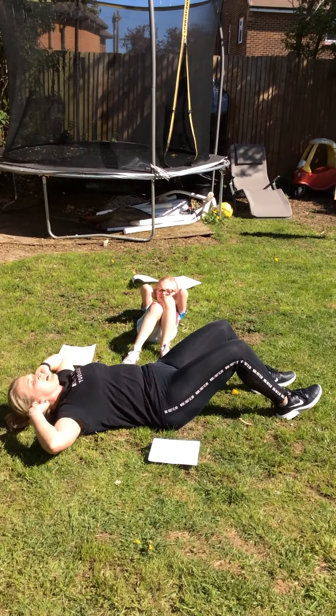Go! Right, the last one is stars — picture the star and the star jumps. Where are they? Right, okay let's go. Hands all the way up to the top — you can start up. Hands all the way up to touch. If these are too difficult for you or you don't like jumping, you can do half ones. There's no excuse not to do it — you can do little ones or you can do big ones.